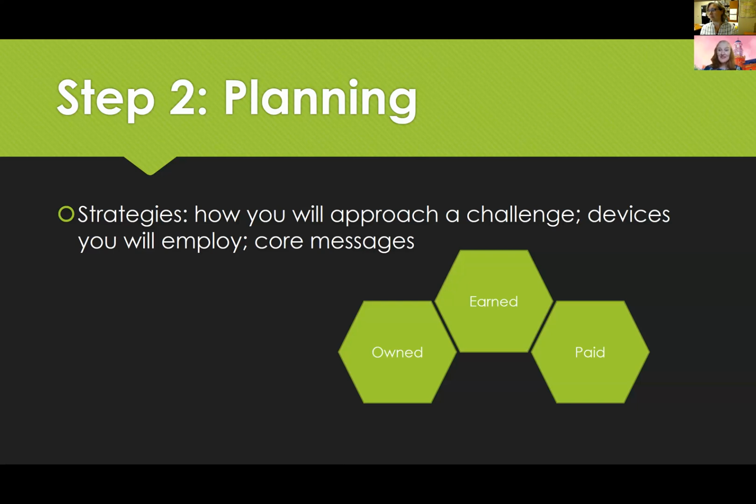Some of the benefits of earned is that it has a lot of validity with our audiences because a third party has vetted that message. Somebody else is endorsing you. Somebody else decided that this was interesting, good, accurate information that people needed to know. So it bumps up that credibility with earned. It can be a lot more work to get that earned though, because you don't have that control. And the lack of control of earned is also one of the drawbacks. If we're doing word of mouth, you don't know what people are saying about you.